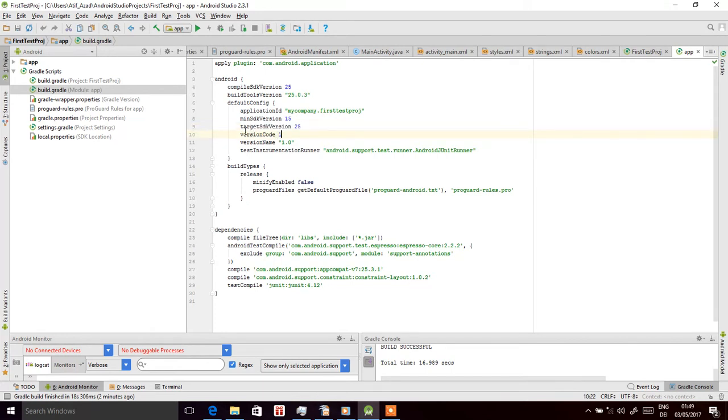Version code, as we have already defined, version code is actual version of our Android app. This will be incremented with our every new release or build. And then we have a version name. Version name, as we said, is only for the customers, to see, for example, if they want to keep track of the functionalities that were provided to them in the previous release and what are present in the new release.